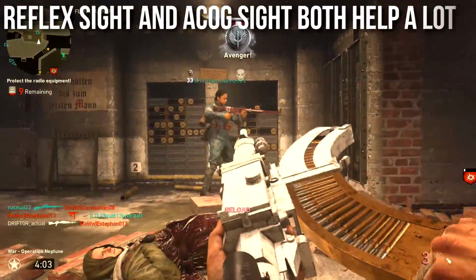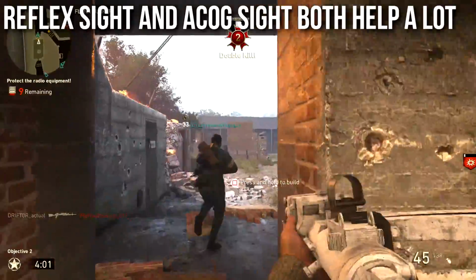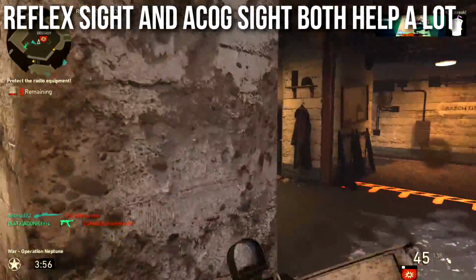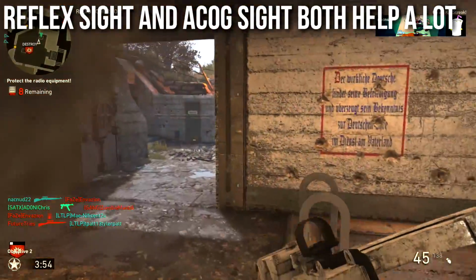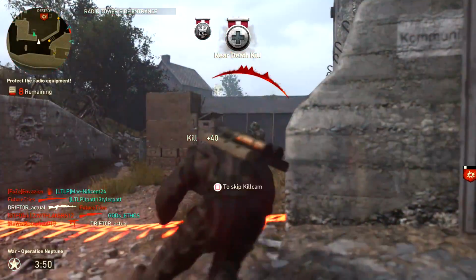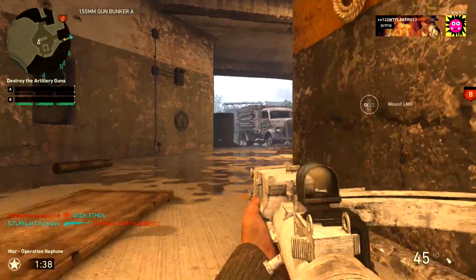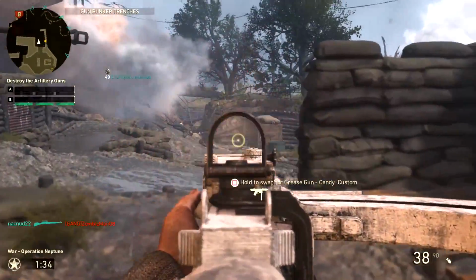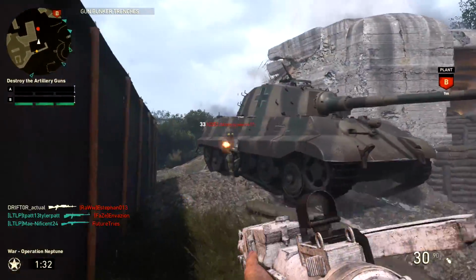Reflex sight and ACOG sight both help a lot. Of note, the reflex sight is glitched on the GPMG right now, to where if you put on an additional or a different sort of sight attachment other than the default, instead of removing the default and using the tiny dot or the vertical slash or the crosshairs, what it does instead is put those on top of the default. So you get a lot of clutter on the reflex sight and it can be kind of difficult to use.